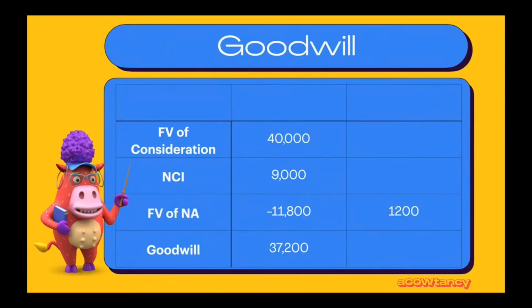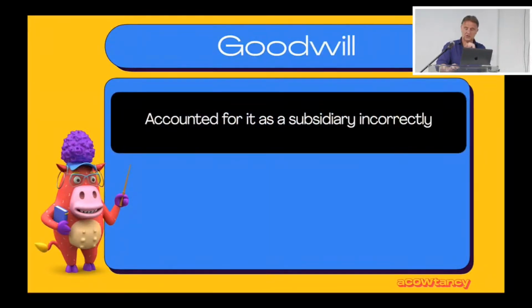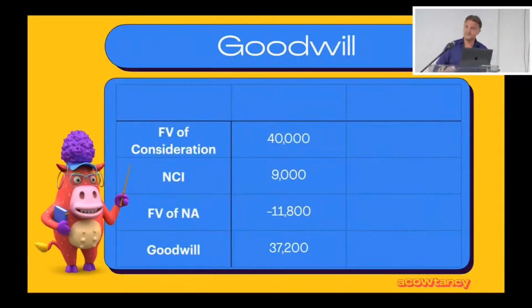It's hard, I know, particularly if you're not doing SBR. That's quite tricky. But this was based on a proper past exam paper. Actually, I think it was based on a mock paper. The examiner said it shouldn't have been accounted for as a subsidiary. So you think, okay, I've just done all that work. What do you think you're going to have to do then?